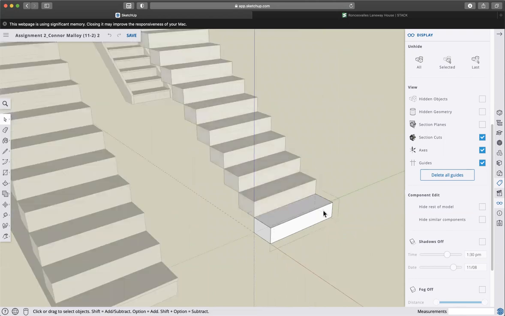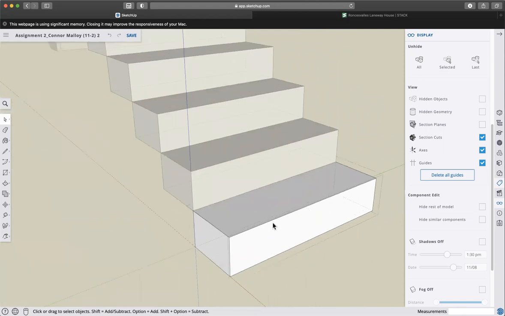And you built it as a simple box first. You know what? I do want a nosing. Select that first component, hit that tape tool, come down 1 inch, then draw a line across the face to subdivide the face.